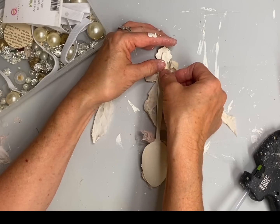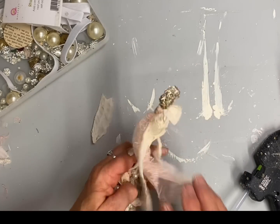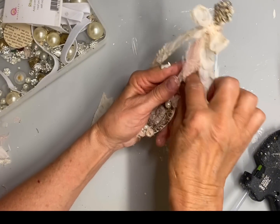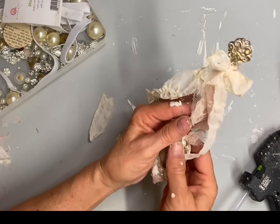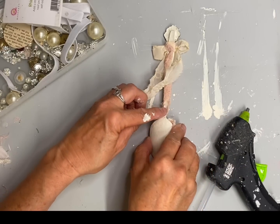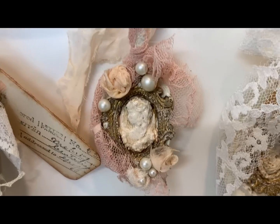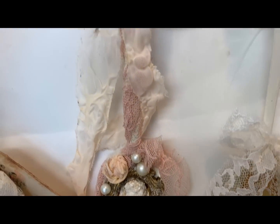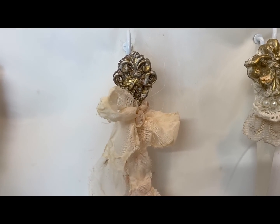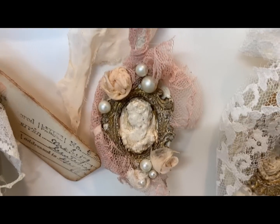Now I would have loved to have some very large serving spoons. I looked for them. I thought I had some, but I didn't. But I think the very large ones would make a really good little decor piece. And now I'm going to do one more spoon, and then I'll just show a couple of little ways that you can decorate with the spoons. But that's my shabby one.